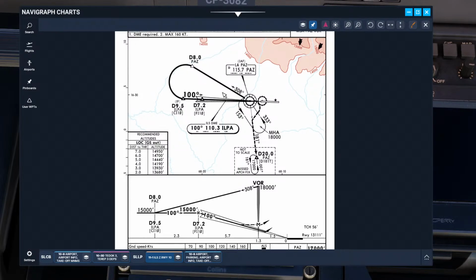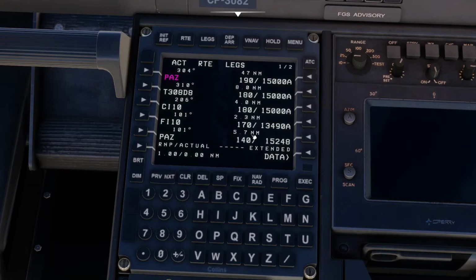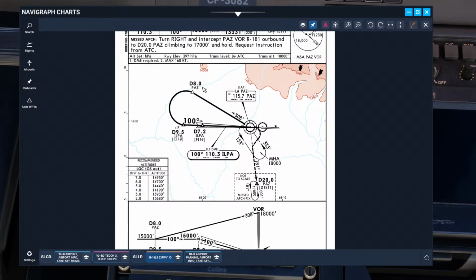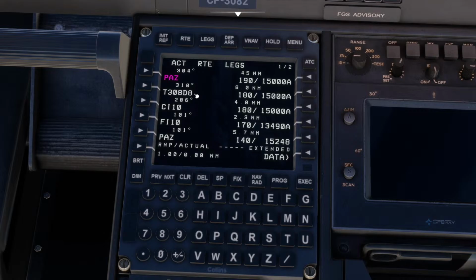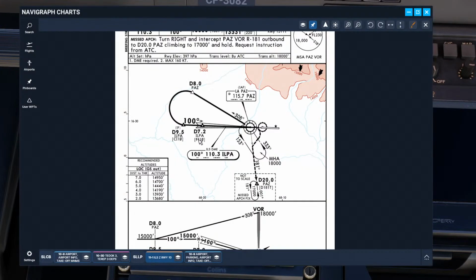Well, I have zero clue. I do not see it, at least. We got PAS. Probably not. It's going to be what it says here, 308 D8, so that's probably 8 DME. That's probably this one. It would make sense as well since the next one after PAS, but yeah, I think that makes sense. I'm not familiar with these names, but usually it's probably something like that. And then we got CI and FI, and those are on here, CI and FI.